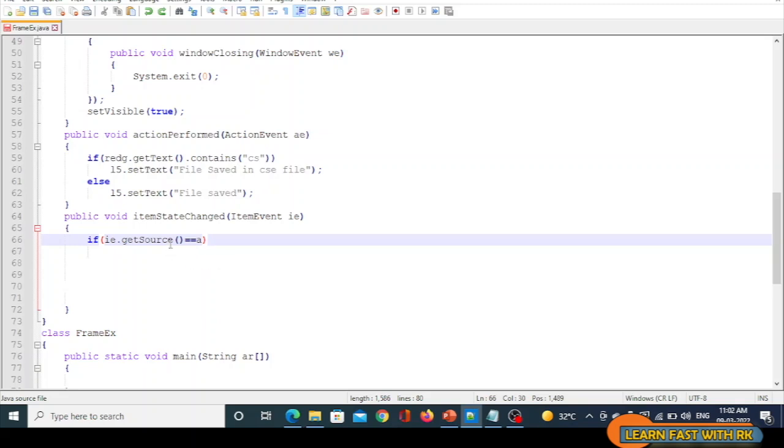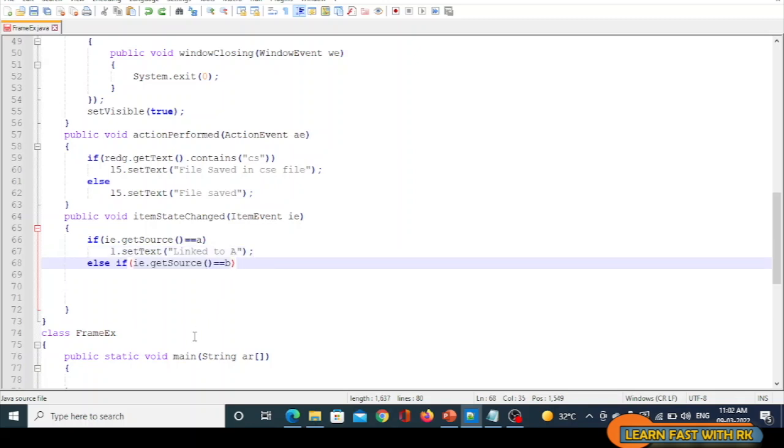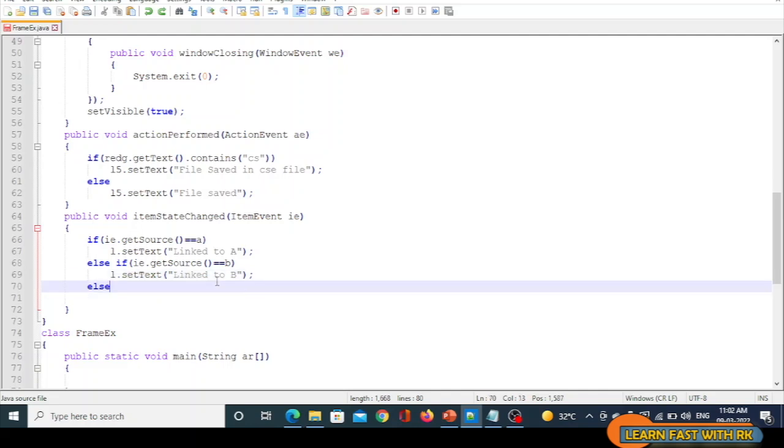Instead of that, we can use getSource. getSource is a method which will say which checkbox is selected. If getSource returns A, then I will display link to A section, and I'm setting this text in the L label. And if getSource is B, then I will say link to B, and else link to C.